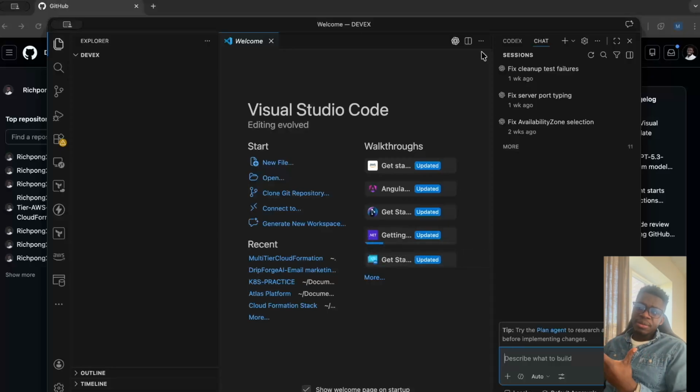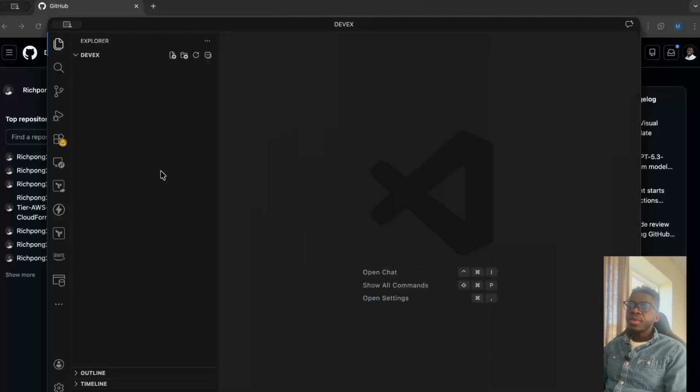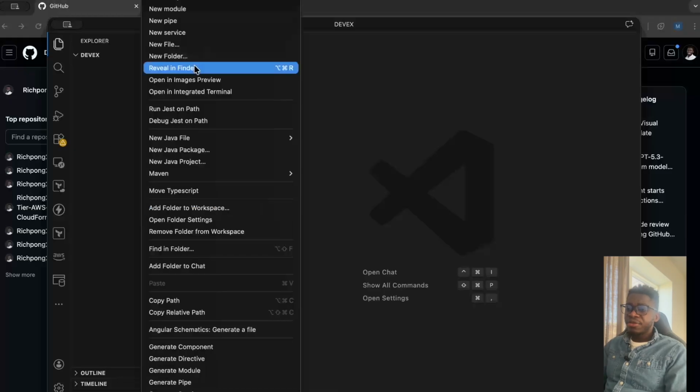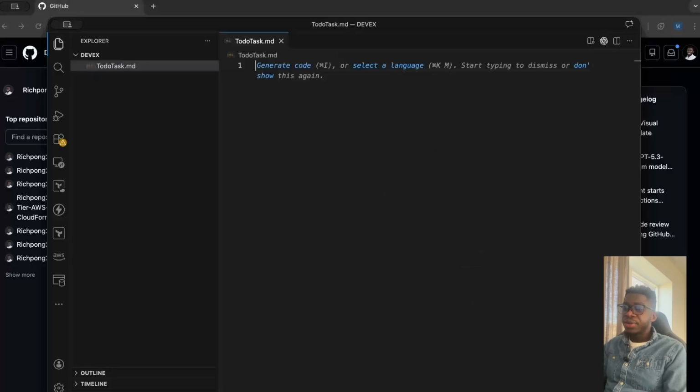I come from a development background, so every system that I try to build, I imagine myself as the customer. You have to be the first customer of your product and then try to make it better for the developers as well, so developers and clients, everybody will be happy. Before we do anything, what I like to do is to have a to-do file, main to-do tasks .md, so that we can just rough sketch.